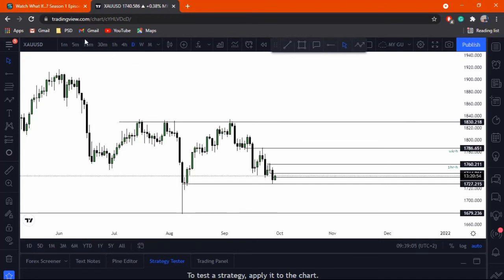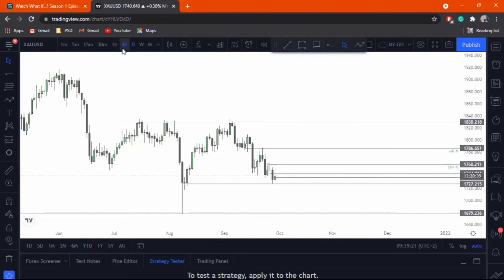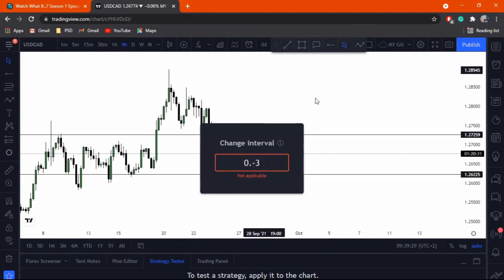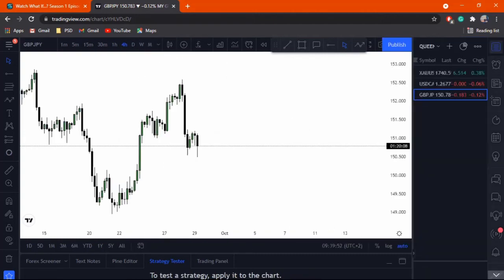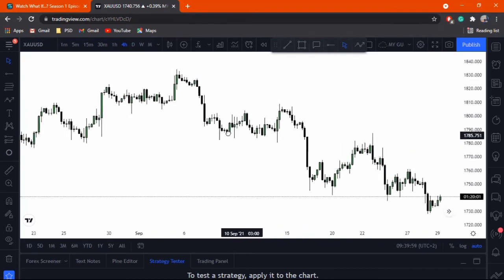So the other thing that I want you to take note of is why I think price is preparing to give us the midweek reversal. If we look at the 4-hour time frame, and then we calculate the levels, or we can say Elliott waves, the waves that price has presented, it is actually completed. Because look at this. If we look at this, our major reversal was right here.